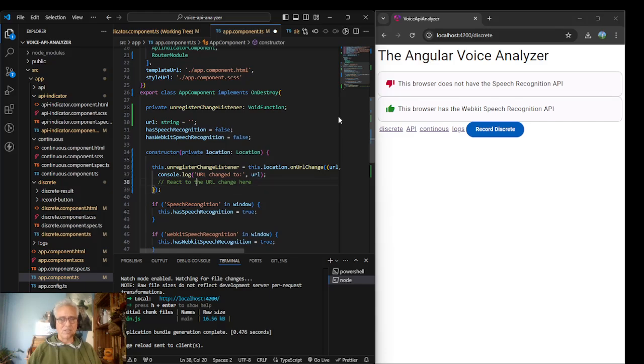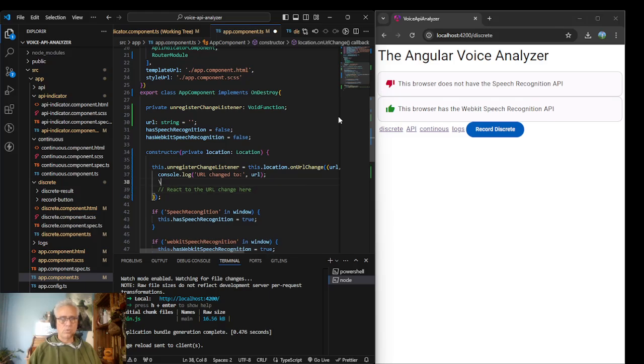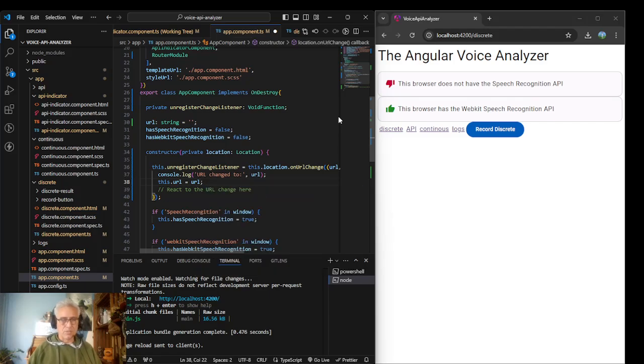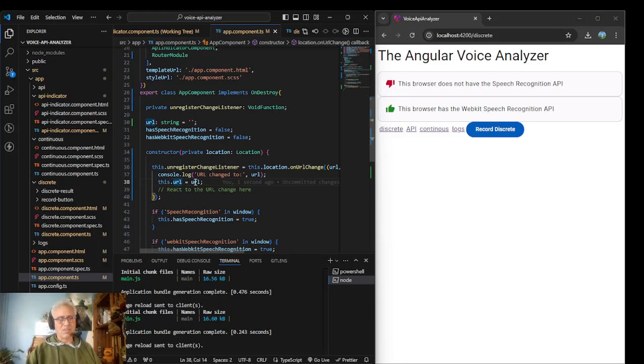Then whenever we get a URL, we'll set this.url equals the URL. There are some linters that will actually fail that line of code because they don't want this name and this name to be the same, because it can be confusing.